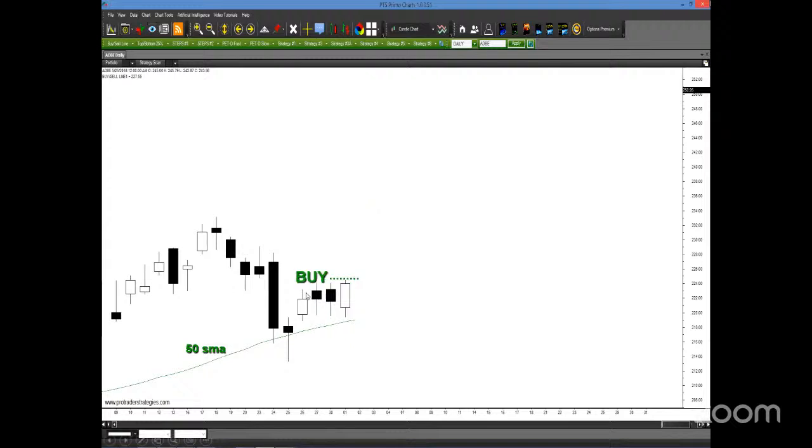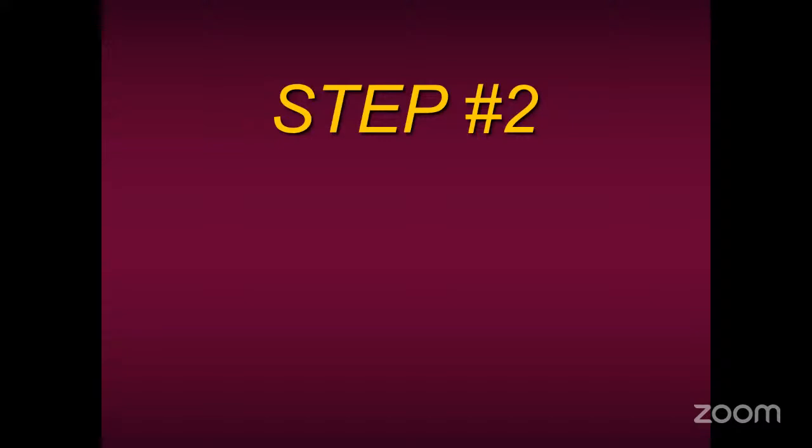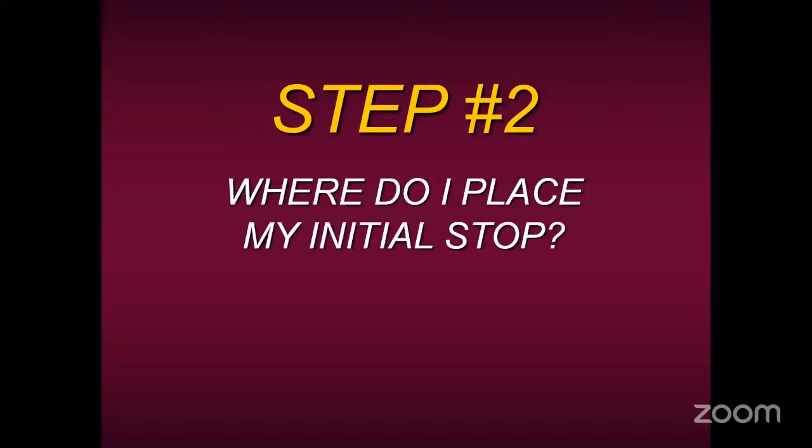All right, so let's say we wanted to buy right here once price trades above the second bar in that engulfing pattern, okay? So now we have a plan for entry. This now leads us to step number 2, which is, where do I place my initial stop? I know most of you would say, wait a minute, I thought I should know where to get out with a profit. No, that's wrong, because that's the way most people think. You're always thinking about, well, I'm going to be right. So how much money do I want to make? Well, that's a great positive attitude to have, but you should always think about where you're going to be wrong, because remember, we're trying to be in sync with the market. And if we're out of sync, we have to get out right away. So we have to know where to place our initial stop to protect the trade once we're in.